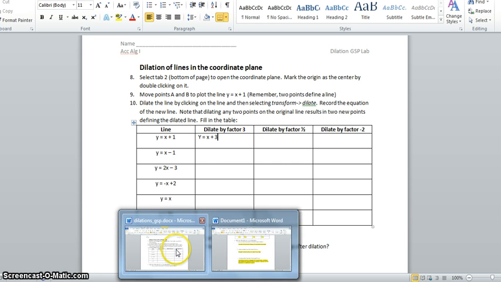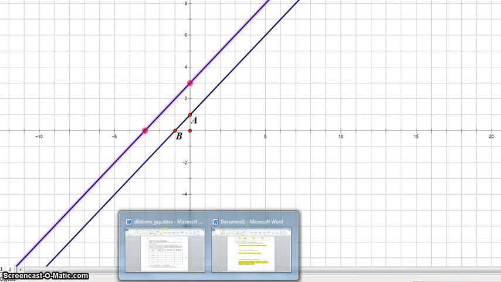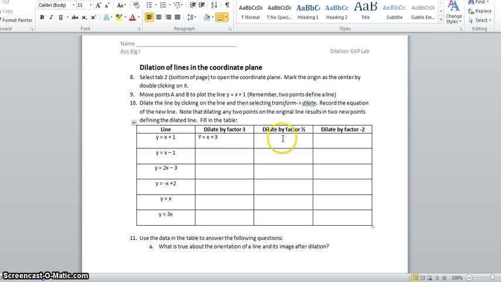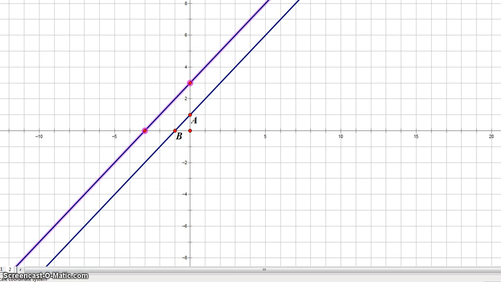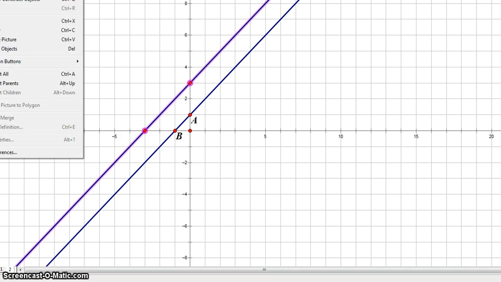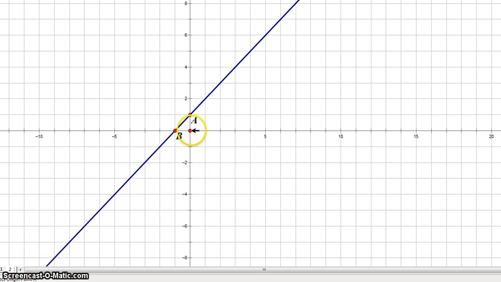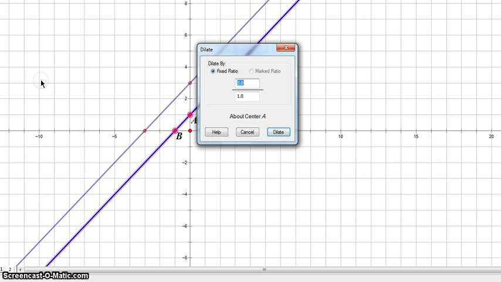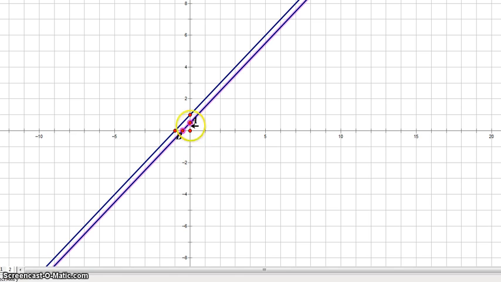Okay, so this is what I'm doing, going through this chart one at a time. The next one says dilate by scale factor 1/2. So I'm going to go ahead and get rid of this. I'm going to undo my construct, and I've already marked the origin as the center, but I just want to make sure I've got it right. Scale factor of 1/2, transform, dilate, change it to 1 over 2, and here you have it. Your new y-intercept is 1/2. The slope, look, it's parallel to the old one, so it's going to have the exact same slope.